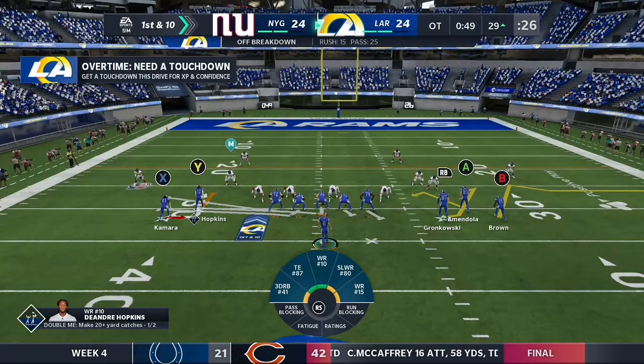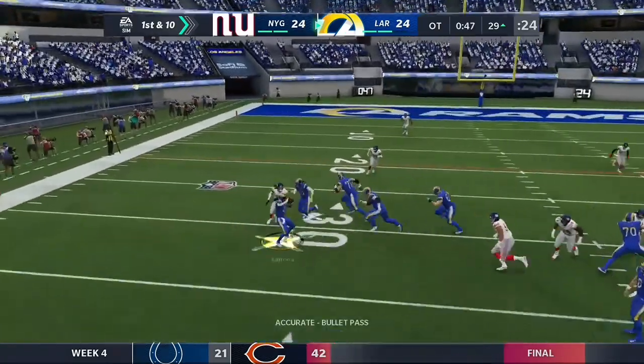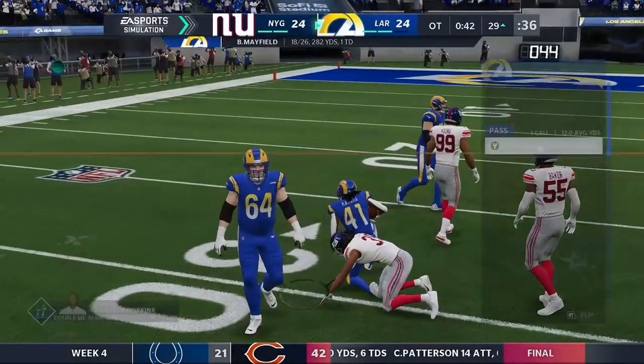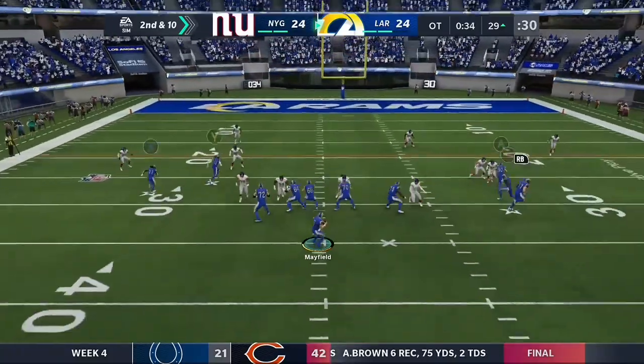Well, that's what often happens when you have competitors running around the field. These guys know where they stand in relationship to yardage, totals, numbers, the whole deal. And let's face it, all of them, they all want to be number 1. No gain on the play there. It'll be second down.